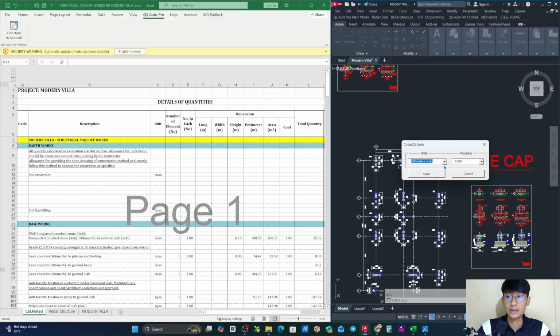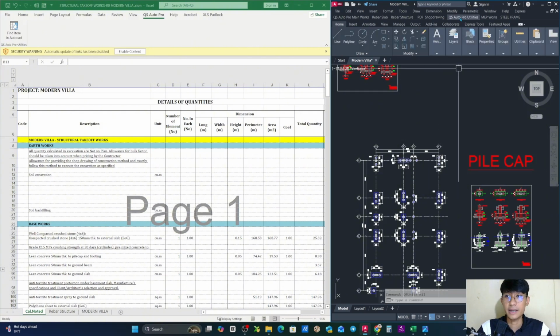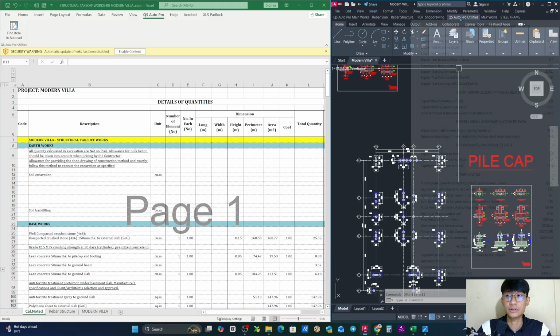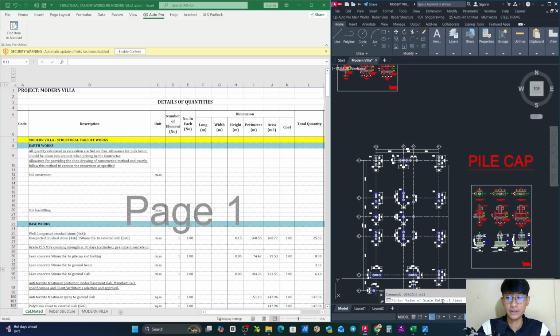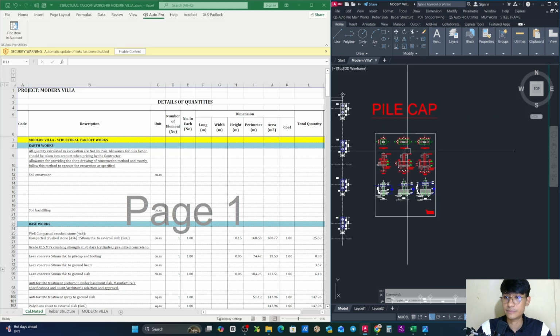You can select based on your drawing and also the position, what you prefer. Okay, and click save, and you go there again, the QS Auto Pro utility, and then you go down to setup scale. Make sure it is 1 as you show here. So you type 1 and enter. Perfect. So now we are ready for our takeoff.